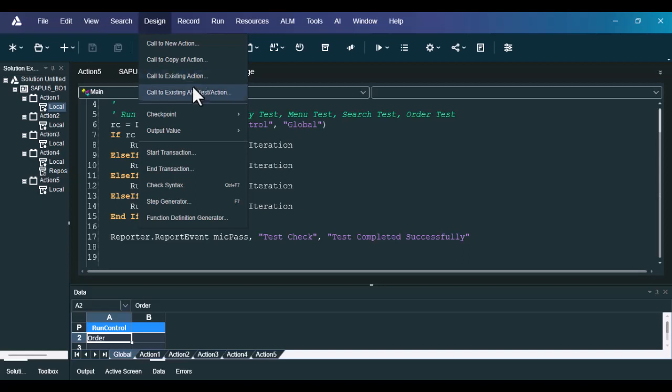And then, of course, there's an existing API test script. I haven't yet even created API test scripts. I have to look at that at some point.